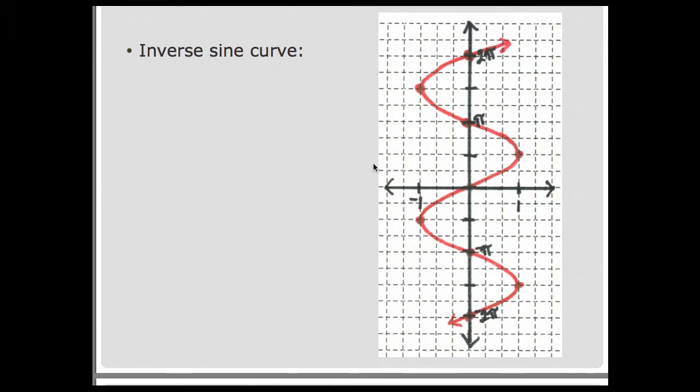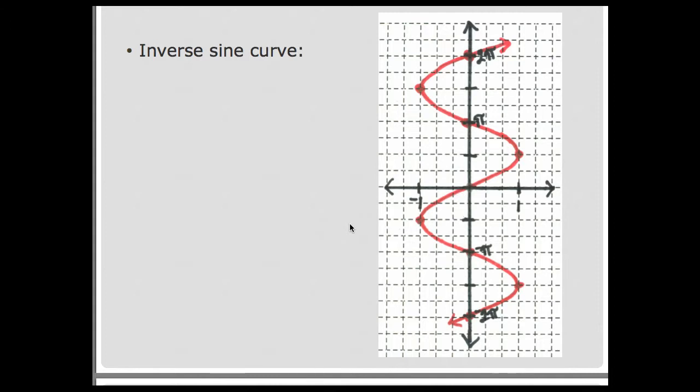So if you take a look at this, this is what the inverse sine curve actually looks like. But obviously it's not a function, because if you pick any x value, like pick one right here, just a little shy of 1, it has infinitely many y values to it. So the way in which the inverse curve looks here, it is not a function. That's the problem, because what we want to do in mathematics, we like things to be functions. So the idea is we're going to take this and restrict it somehow, look really just at one piece of this inverse curve, and it's from that that we come up with the inverse sine function.